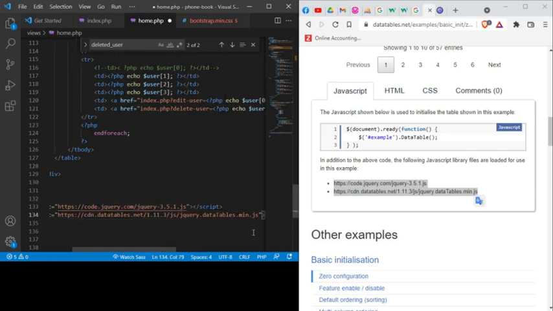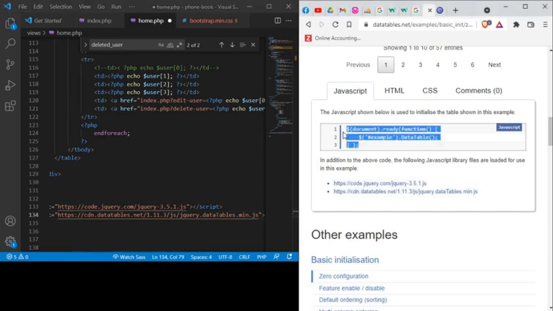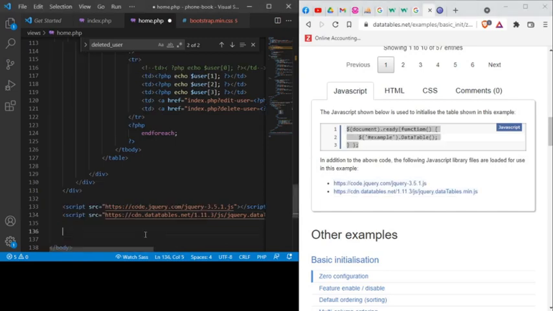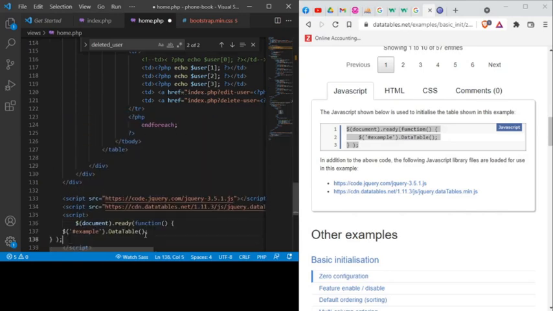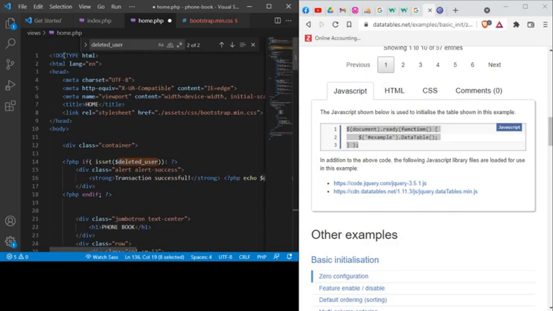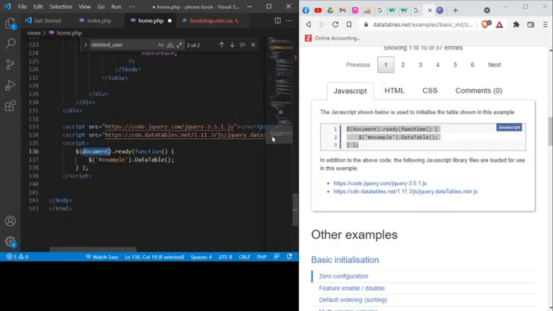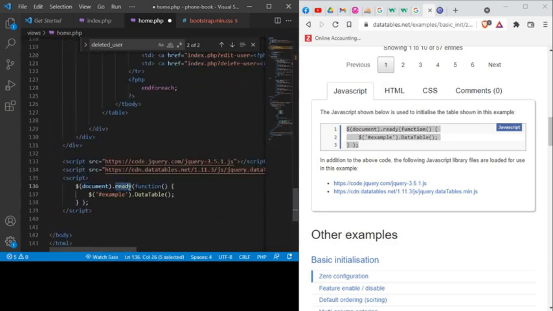Once I've done this, I now open my script and add this code. So I now come here and I say script, and I add this code. This code simply tells us that document. Remember document? This is document up here. Doc type means this whole document. Once you are ready, run this code.